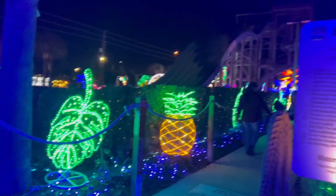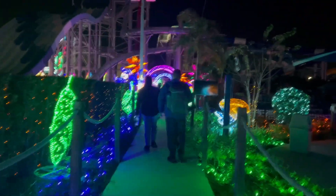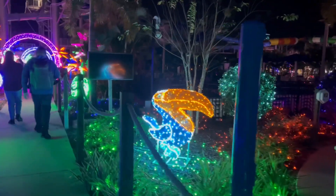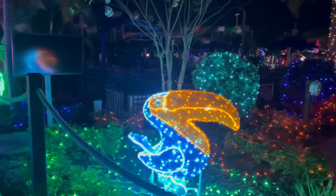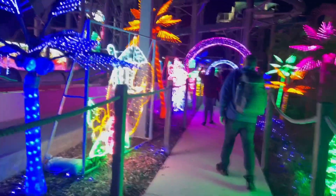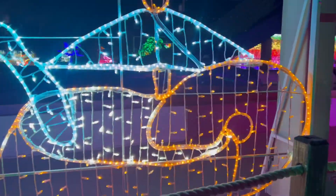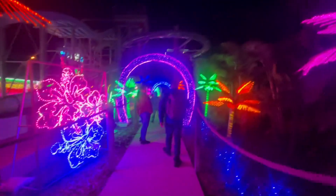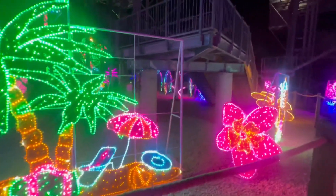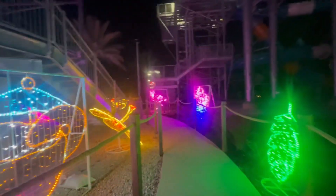Time to go down the Tropical Trail — this is cool! It's a toucan — no wait, is that... no, that's a toucan, right? It's the Tropical Trail, it's got to be a toucan. Oh, it took me a second — that is a coconut drink. I thought that umbrella was a mushroom at first. What's this one? Oh, it's another one of those coconut things. More flamingos!